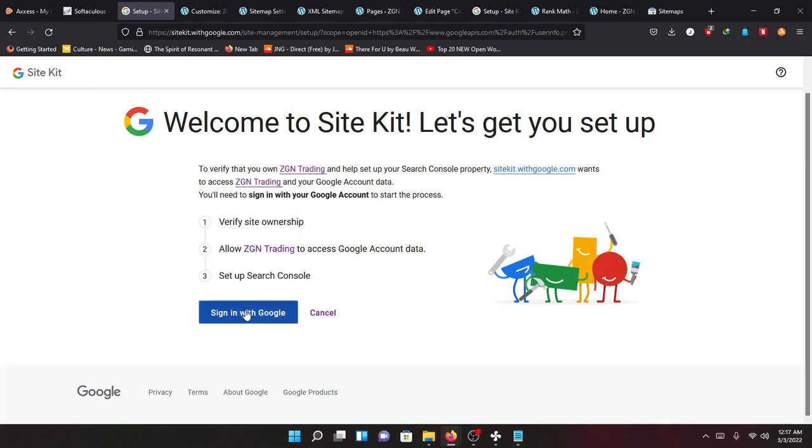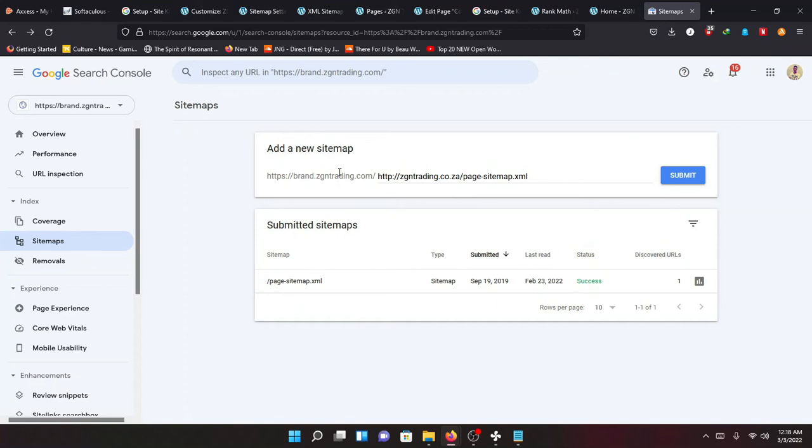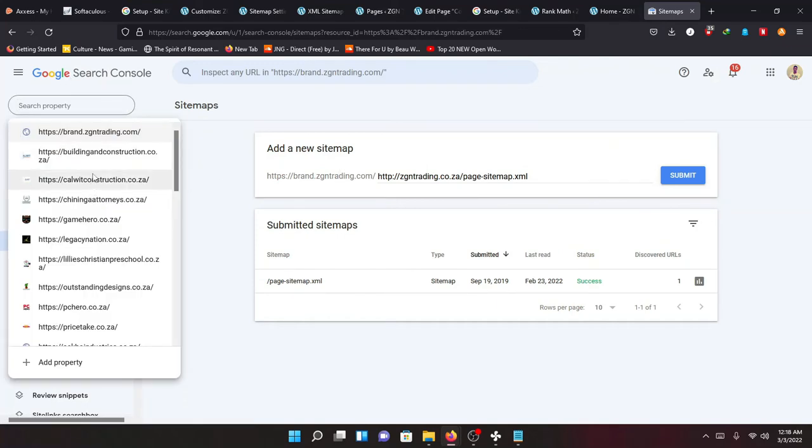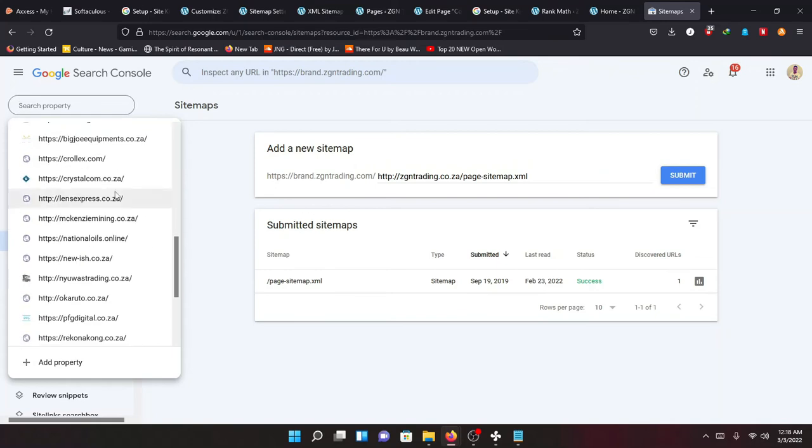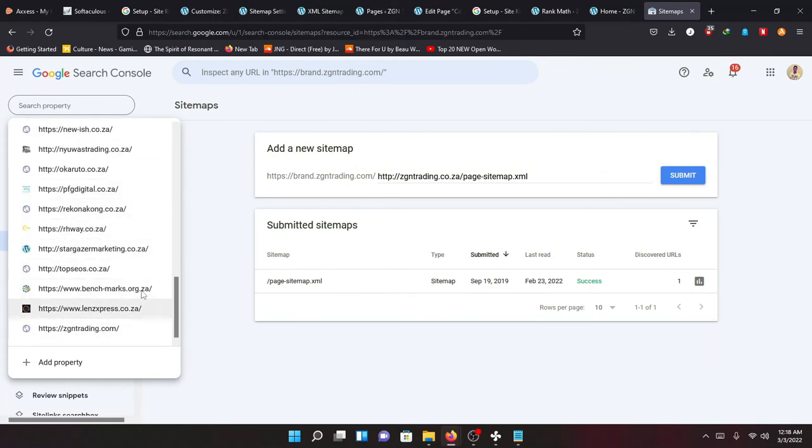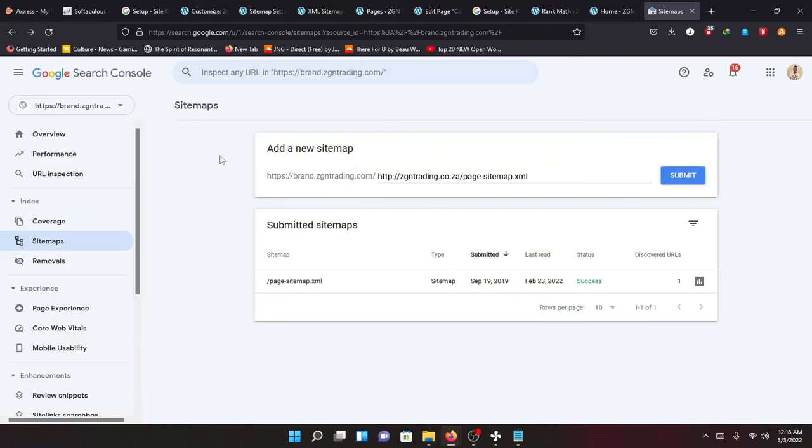So just sign in with Google, follow the prompts, go forward with this, and give it a bit of time. Let's give it maybe 2 or 3 minutes, and then it should show up on your Search Console. From there you can add the sitemap, as long as you're done with the basic SEO on the website. That should pretty much be it.